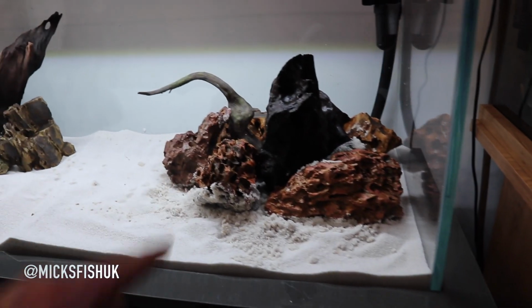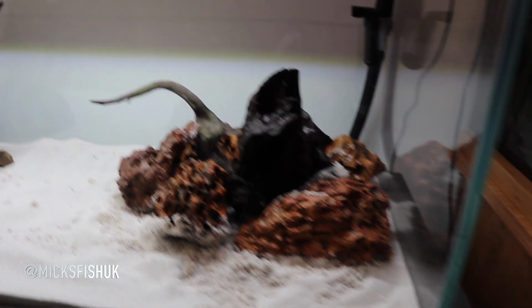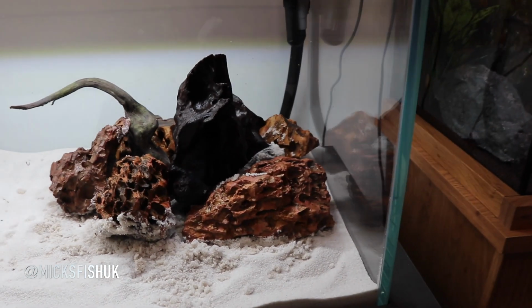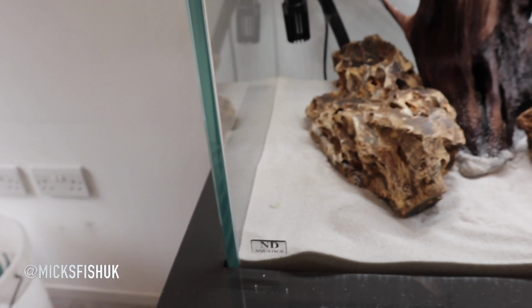So I basically put this bit in here, and I found another bit which looks like a sort of branch, and I wedged it in there with a dragonstone. So we've got a bit of a Scape going on here, and another Scape going on here. I'm probably going to shove this Scape a little bit to the left now, just so we've got a bit of clear edge down the side here. So it's about, matches that, about 45, 50 mil, something like that.